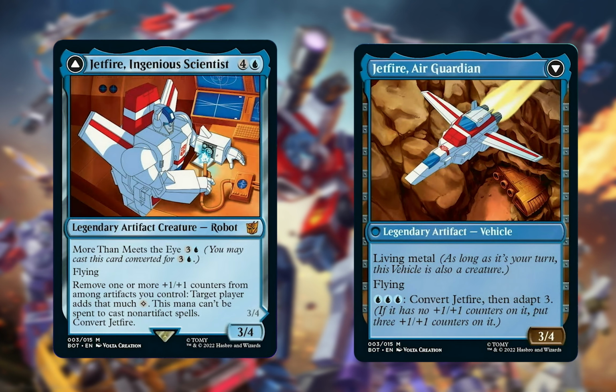Jetfire has an interesting ability to make himself into a flying 6/7, and we can reliably see him getting bigger with our counter sub package since we aren't planning to do a whole lot of casting with this deck.